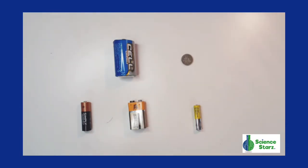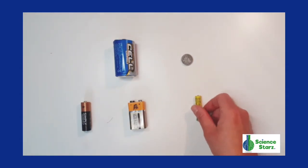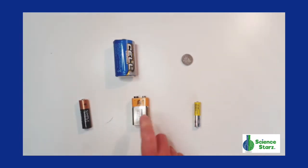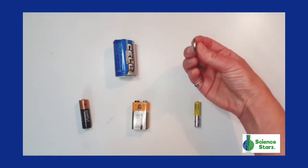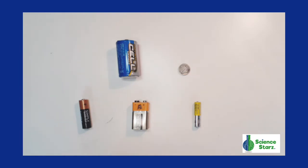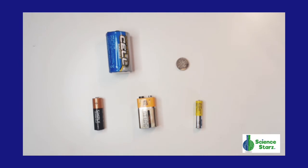Now, can you imagine how different life would be if batteries did not exist? If it wasn't for this nifty way to store energy, we would not be able to have all the luxuries that we have today, mainly our electronic devices such as phones and tablets. And here we have a battery that would be used in a remote control for the TV. This would be used for, say, an Xbox controller. These you would see in your smoke detectors. This may be in your kitchen scale, and this one would be for larger things, such as if you have a remote control robot or something like that. We can credit this nifty way of storing electrical energy to a Mr. Alessandro Volta, who was a physicist, chemist, and pioneer of electricity, and is hailed as the inventor of the electric battery. That is where the name or the word volt comes from, after Volta.